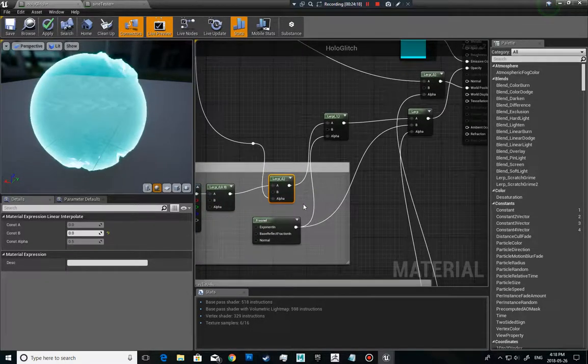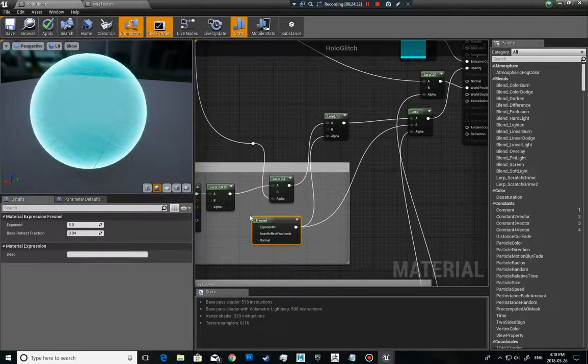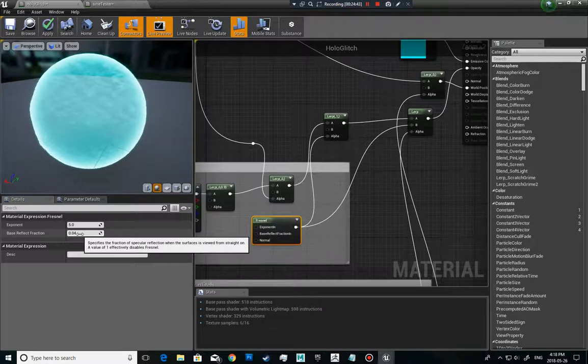Combined with that is our good friend Mr. Fresnel. So Fresnel makes the edges white and the interior black by default. That's sort of what Fresnel is meant to do. So you have an exponent which determines how much coverage you get here, and then the base value. So what the smallest value is.